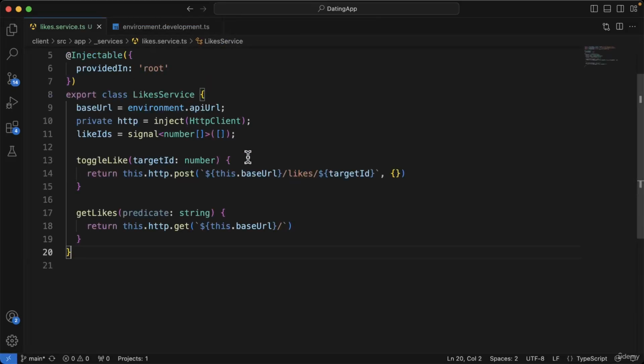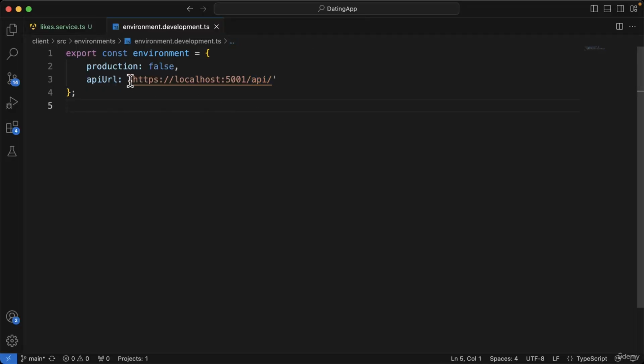So on that basis, I got it wrong. We do not want a / because this is going to be something API / and then we want likes and then the target ID. So if you did take my advice to put the / in, please take that / back out if you have your environment file configured the same way that I do.